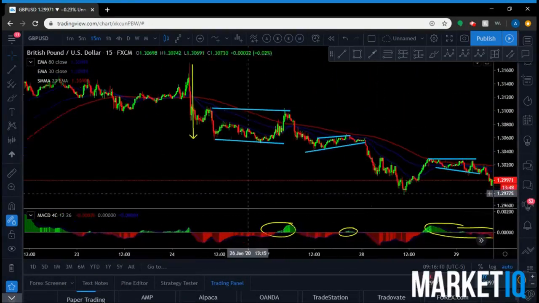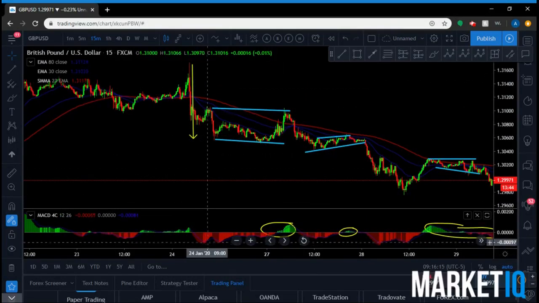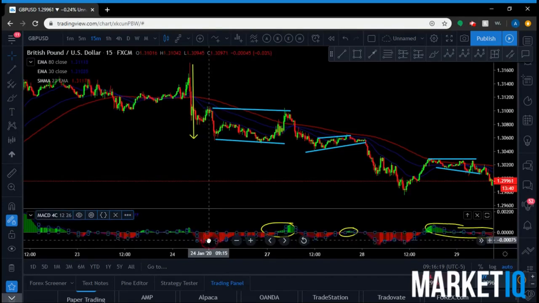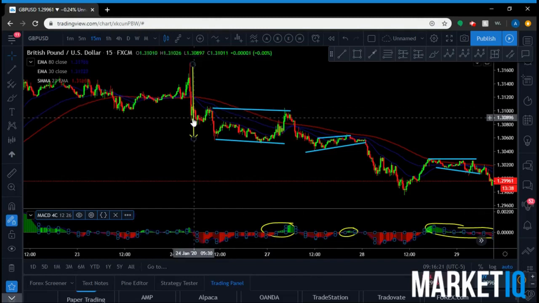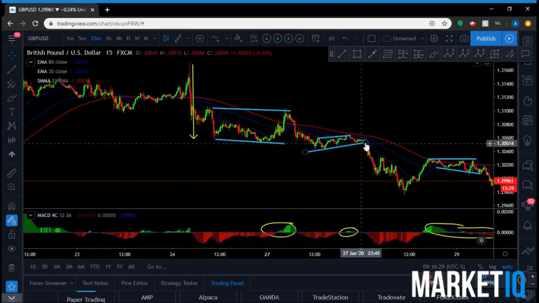And again, same right here. So we have our impulse down and the correction starts. You can see this right here. When the histogram crosses the signal line, that's when this correction started. The correction was over after we got the zero cross and price and the histogram crossed back under. That's when we got our next move.